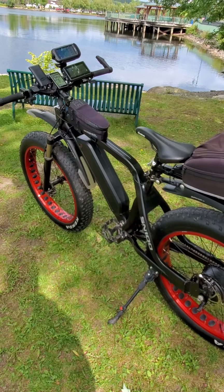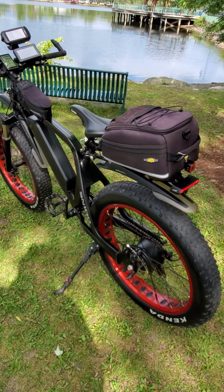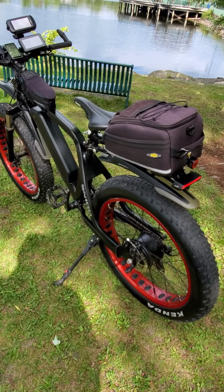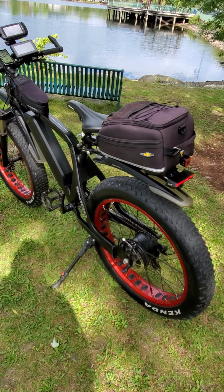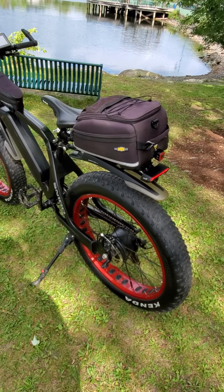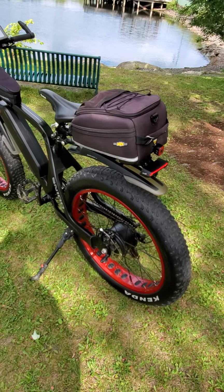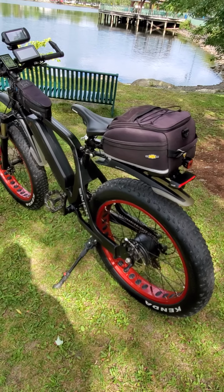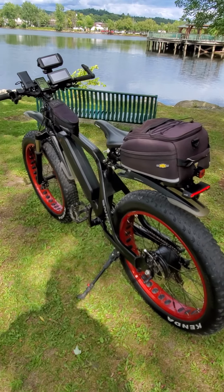I'm kind of waiting to get in trouble with this thing on the road. So just check with your local police department and try not to order something blindly, because you can ride mopeds and stuff like that on the road if it's not 50 cc or more. It's kind of along that same line. They don't want electric bikes that are 750 or more. As far as I know, like I said, Vermont doesn't have any regulations on that, but people have brought it up to me wondering, and I don't have an answer.